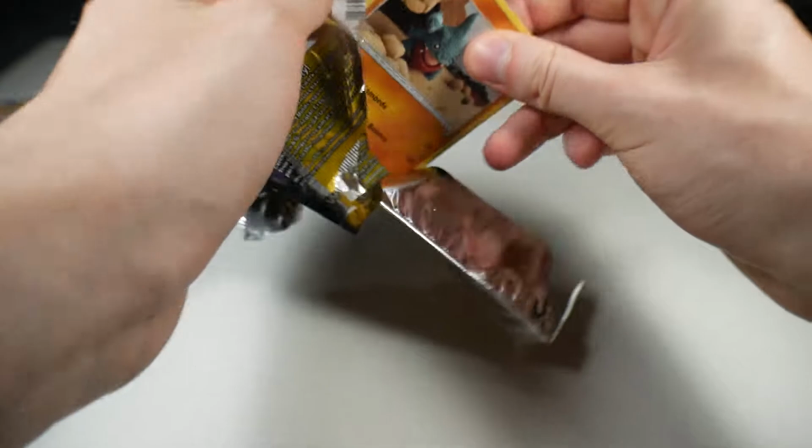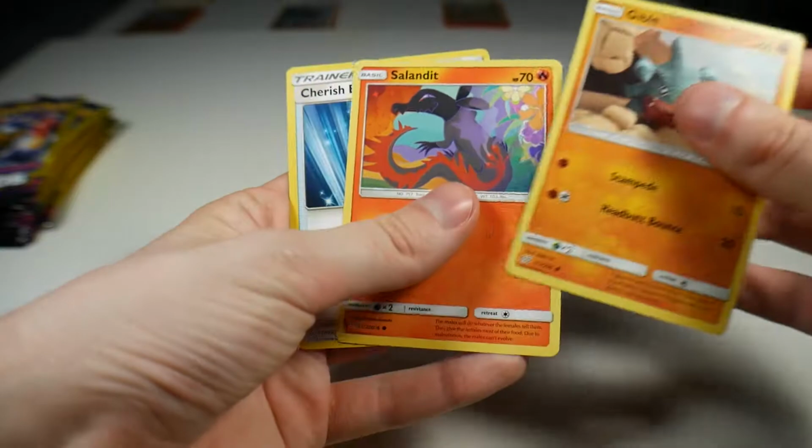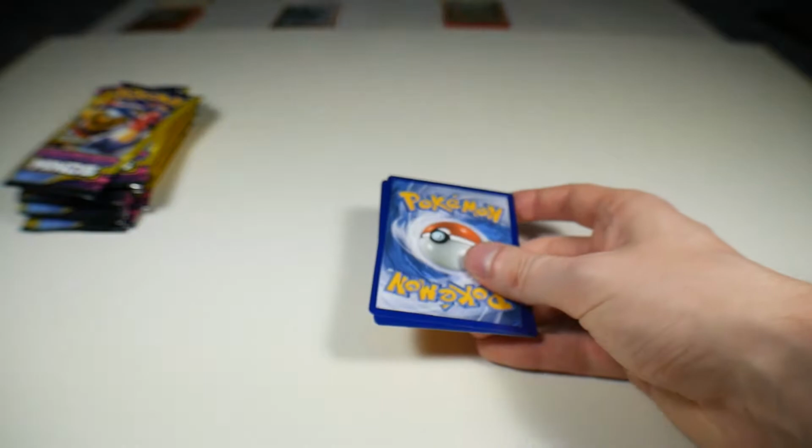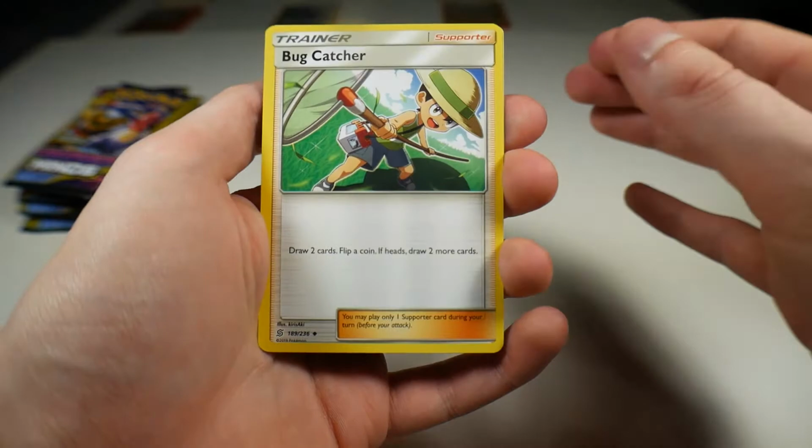I opened it wrong. Look, there's a Gible. A Gible? Yeah. A Solandit and a Cherish Ball Trainer. Cool, cool, cool. These are my Giratina packs. I'm excited. You pronounce Giratina like Giratina, you're an idiot. Kind of like if you say Gyarados. Bug Catcher! Gyarados? Cubone! And a Purple Energy.